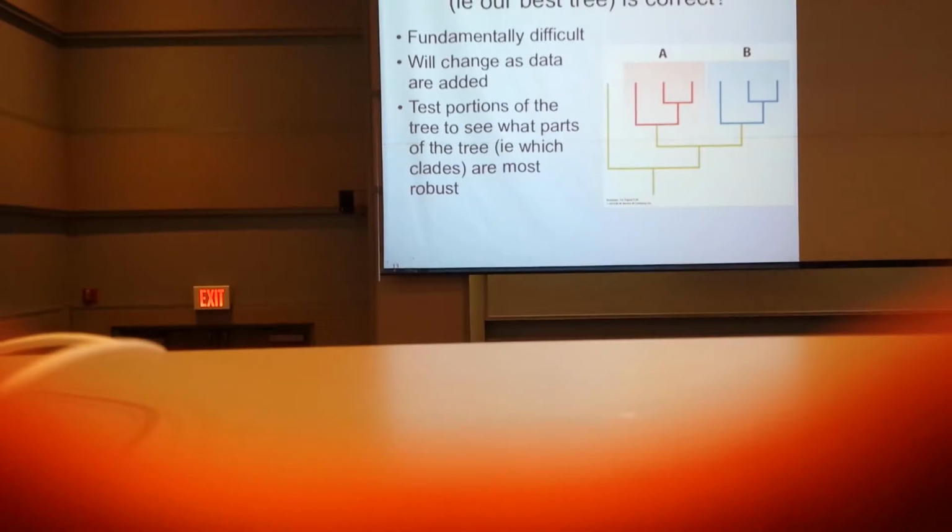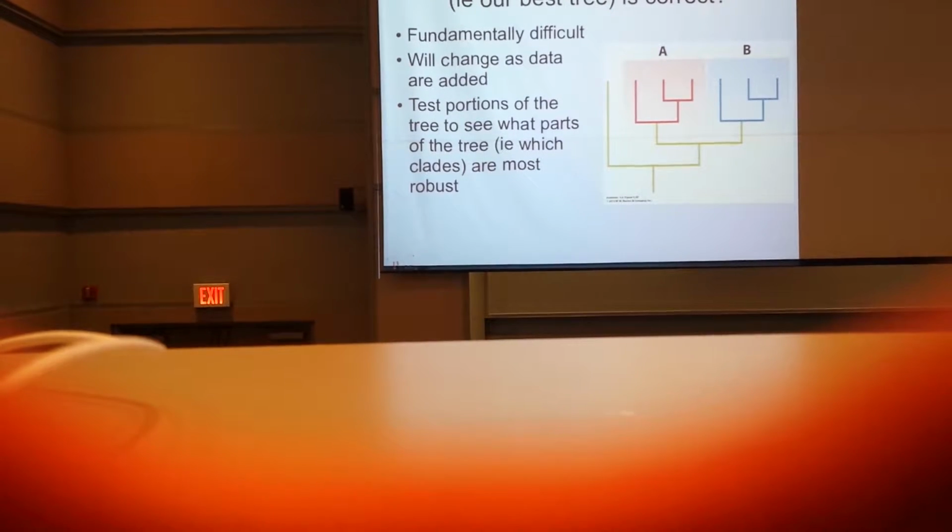And this is something that's fundamentally really difficult because it is sort of a moving target. Also, when you have a big tree with lots of species, there are so many different possible trees, as we know, that you can't really look at all of them. It's just not possible. So you have to look around here and there within the different possible kinds of trees, and then try to find the best tree. Searching with a search algorithm, basically.